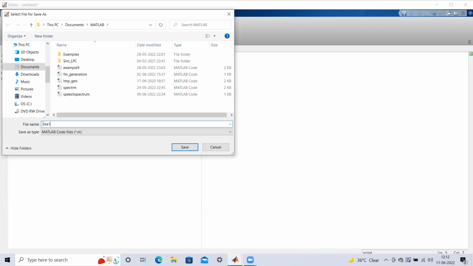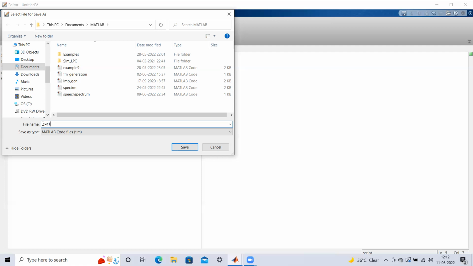One more thing you have to remember while giving the name is whether there is any inbuilt function. That particular inbuilt function name of MATLAB, you cannot give. For example, sum is one of the inbuilt MATLAB commands. So you cannot name a file sum.